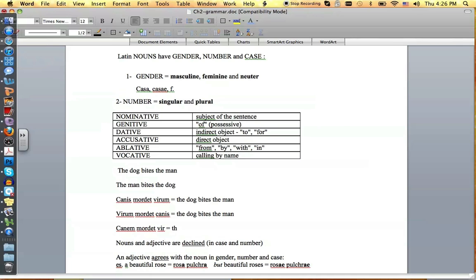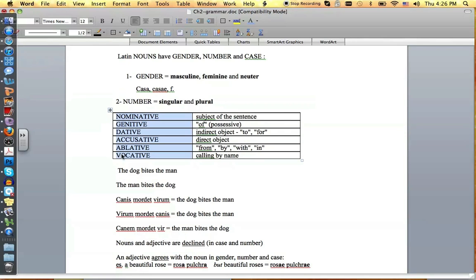This means the man bites the dog, even if I have changed the order of the words, and actually even if I have left the order of the words as in the first case. Okay? So canem is in the accusative case, which is the case of the direct object. Vir is in the nominative case, which is the case of the subject of the sentence, the one who does the action in a sentence. Okay?